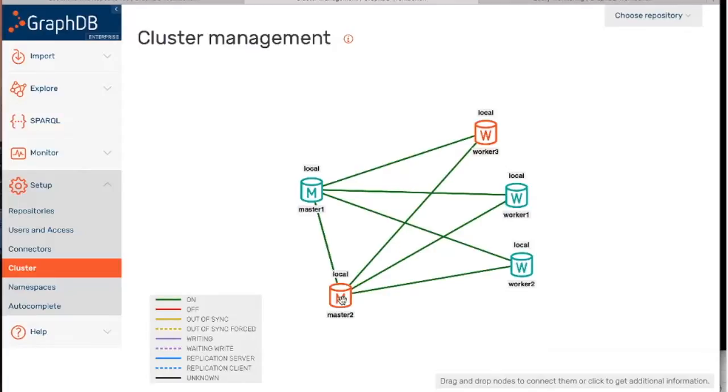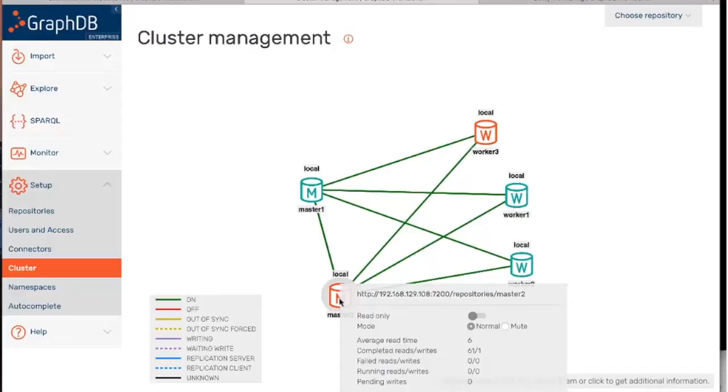But the important thing here is that in GraphDB 7, you couldn't do that through the cluster management view. You had to still use JMX and JConsole. And now in GraphDB 8, you can simply click on a master, and then the two options, read only and mute mode, are here. So I'm just going to set it to read only and mute.